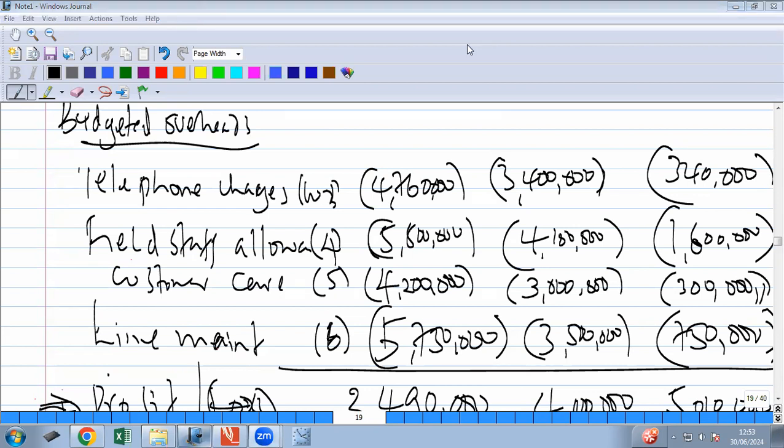On domestic and commercial, they're incurring much higher costs than industrial. In fact, all the costs are higher, which means there is a problem in the costing there. So you can have 4 points, because they can ask you for 5 marks. You can first give these 4. You explain why the telephone charges are high or how they can reduce. Then you can give the sensitization point: you record emails and contacts so that you can send SMS reminders other than calling them. Of course, if the customer base are elites, maybe that would be okay, right?